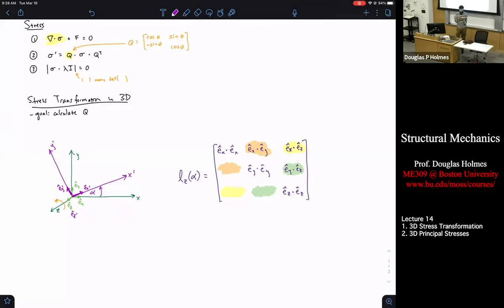And so actually, apologies, thanks for being patient with me. What you're doing is you're dotting E hat X into E hat X prime, E hat Y into E hat Y prime. So it's add a little prime to all of the second entries there. Sorry about that. That makes more sense. Otherwise, we would have gotten a lot of useless stuff out of this matrix.